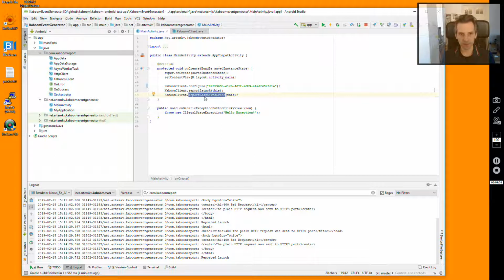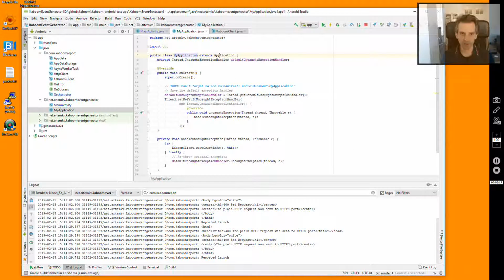And in case you call report last saved crash, and there is a last saved crash, this method is just going to report it. If your application has exited previously successfully, there will be nothing to report, so this method will just exit. To make sure you save this crash if it occurs, you have to do a couple of things.